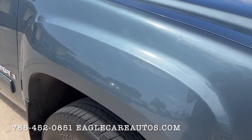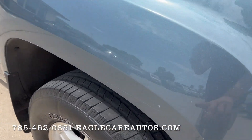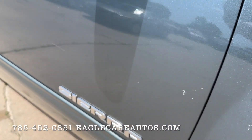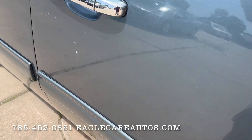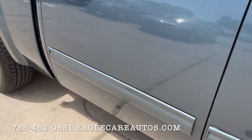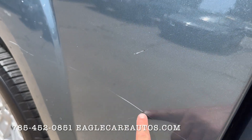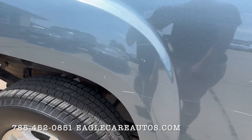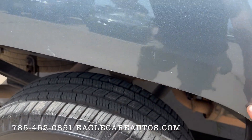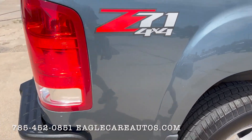Coming down to the passenger side, there's one small little dent right there if you can pick it up. A few little paint chips here and there that can be easily touched up — typical to be seen. One little door scuff here, typical from when people open their door in the wind. There is a scratch right here, about 12 to 15 inches long. Some of that could probably be buffed out, but no rust along here. If you know this generation GM truck, they are so common to bubble, rust, and corrode away — but this one is just absolutely mint condition.